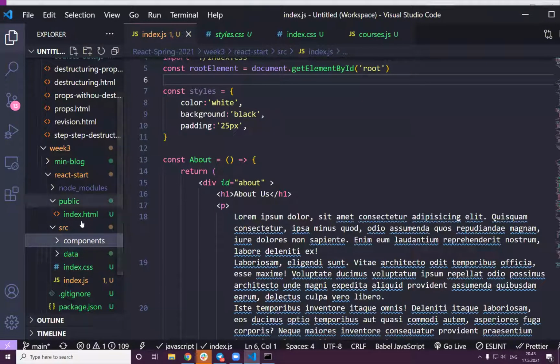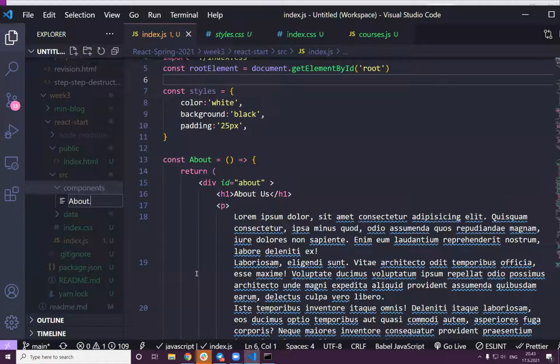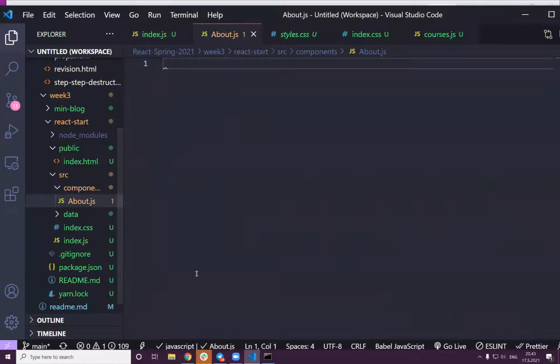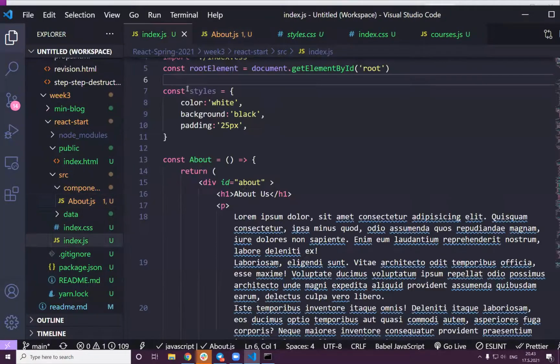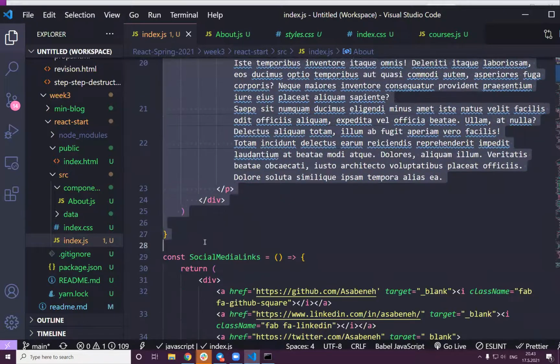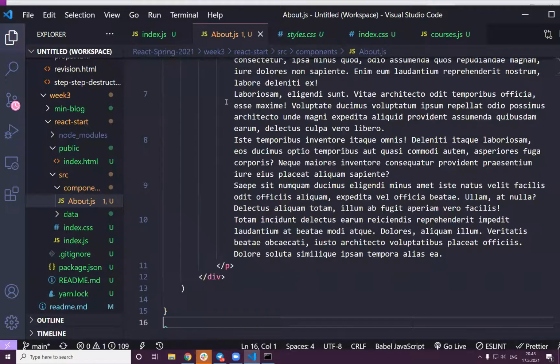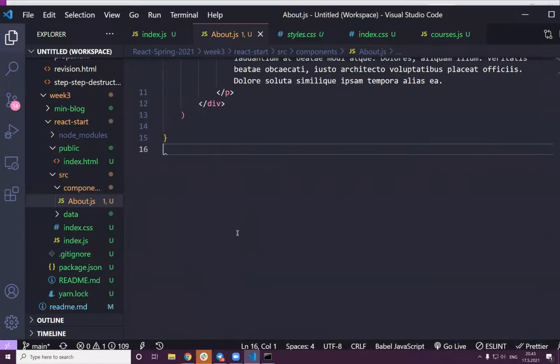Then I may say about.js. And then I take everything I have from here, have you seen? And then bring it here. But we should say export default about.